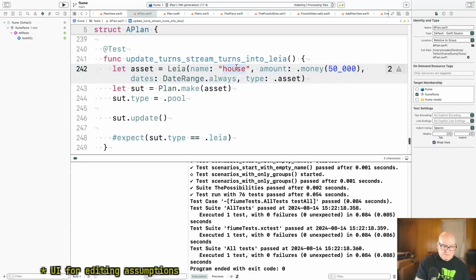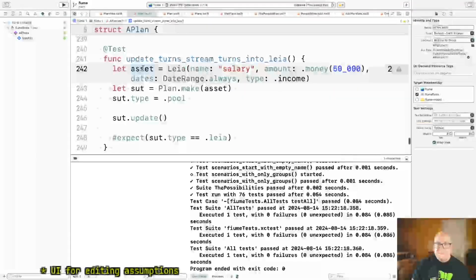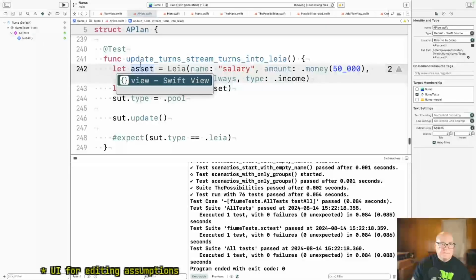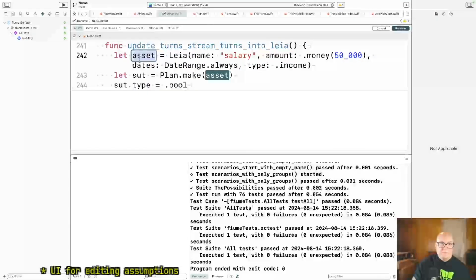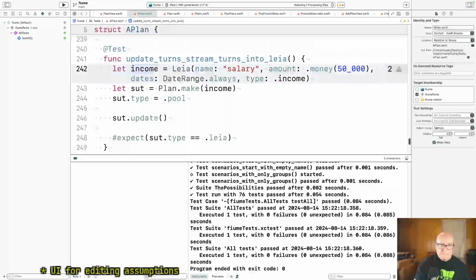And this is salary, income. Income set.type equals stream. Update, and we expect Leia. Good.